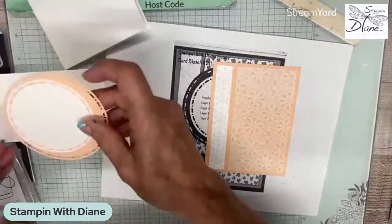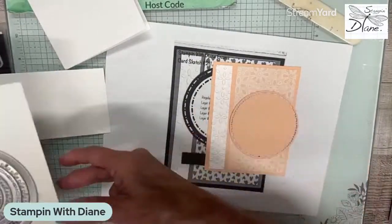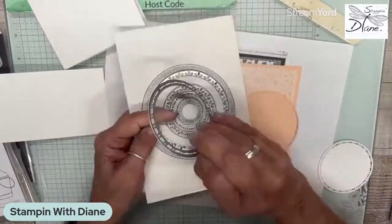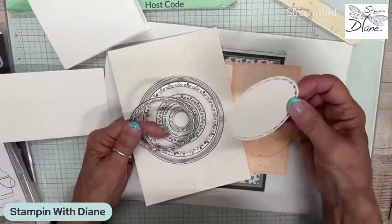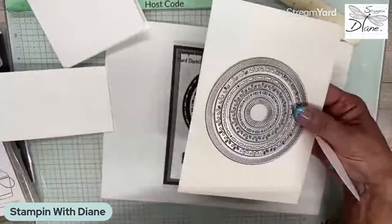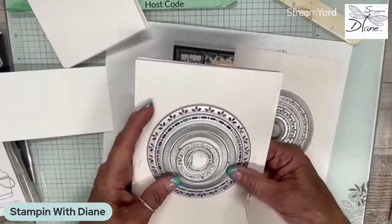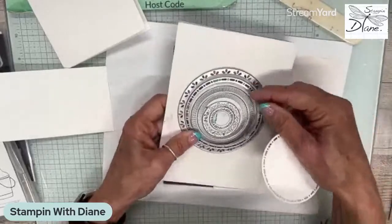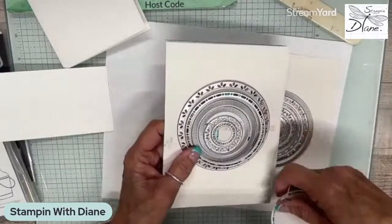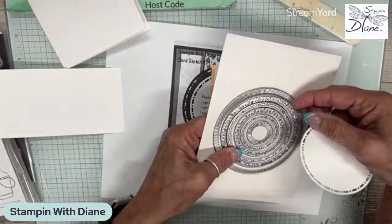All right, so I went and I cut this particular one, and these are my favorite ones at this point, the ones with this kind of an edge on it. That one is the third from the top. Also make sure that when you get into your Spotlight on Nature dies, that there's two lots. These are back to back, and a lot of people didn't realize that. And this would be the second largest on there. I like those. These ones would be nice on here as well.